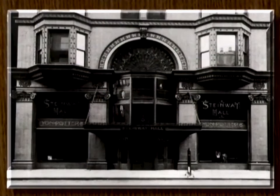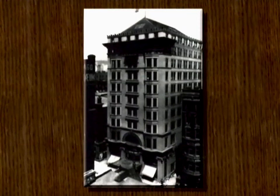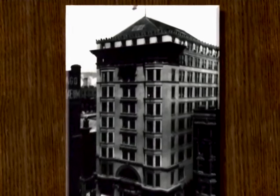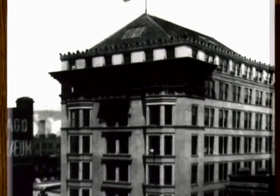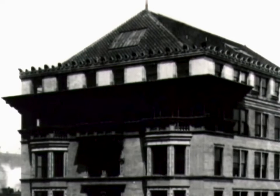Dwight Perkins' building of 1893 for the Steinway Piano Company became a gathering place for advocates of a new architectural movement. Among them was Frank Lloyd Wright. Perkins built Steinway Hall at Van Buren Street, just off Michigan Avenue in Chicago. And in order to partly fill it up, he took space on the top floor and invited all his friends to join him. And what they did was share a drafting room. And this was very important in the genesis of the Prairie School because they were trading ideas.